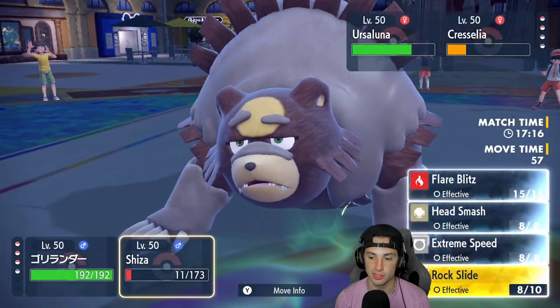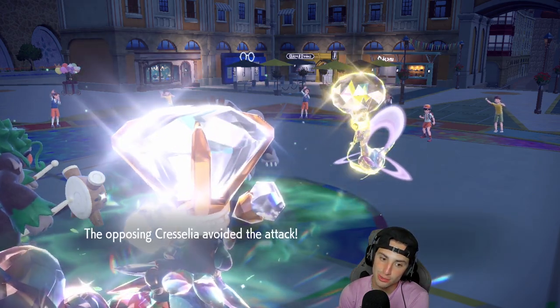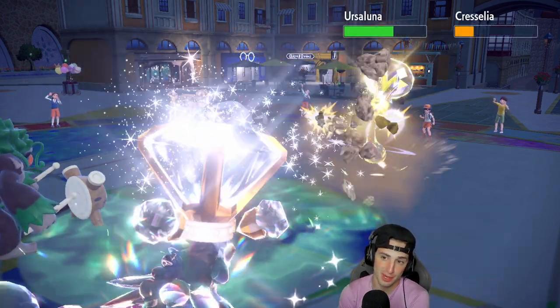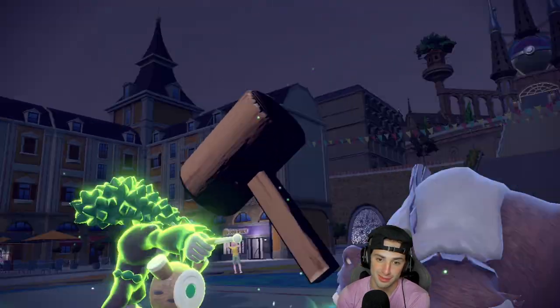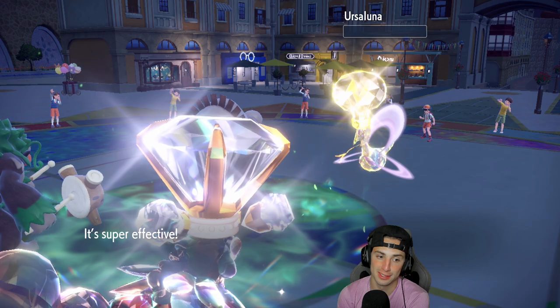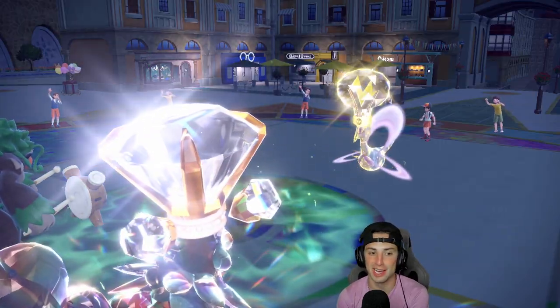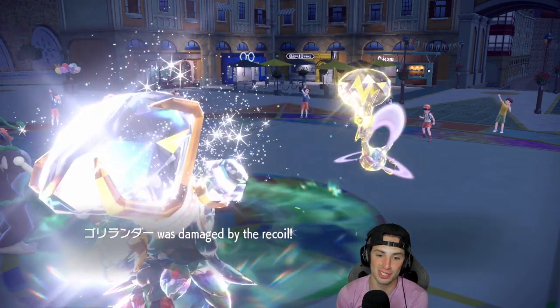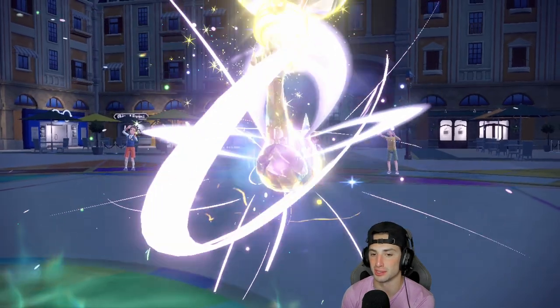I could Fake Out if I want to, but I don't see the point in doing it. I do not. So Rock Slide attacks. Who dodged it? Cress dodges it. The one Pokemon that we were going to KO with Rock Slide. And then Wood Hammer should be able to clean this one up. Yeah, so that was my plan, the Rock Slide just to land on the Cress, take it out, and then have Rillaboom just dump on Ursaluna like that. But we end up missing. Makes the match a little bit longer. And he goes for a Lunar Blessing.